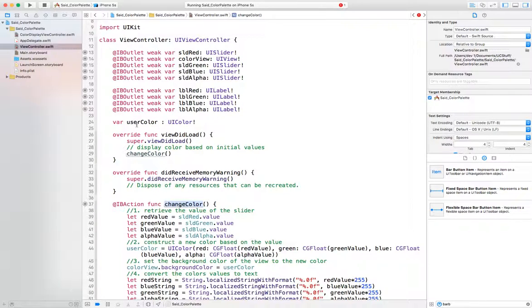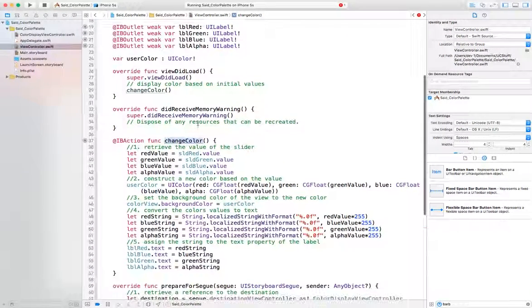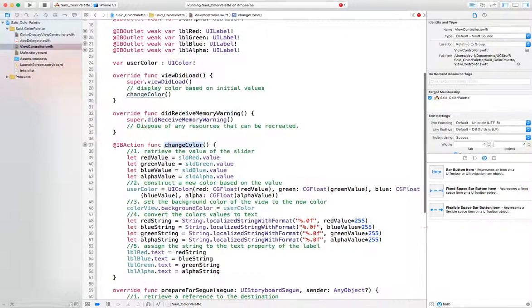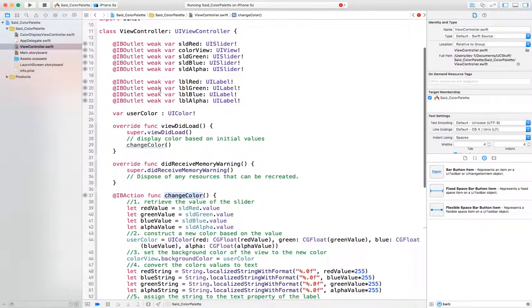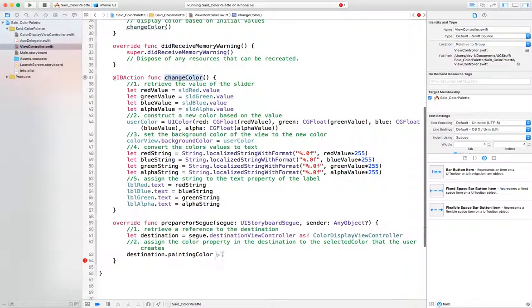So now I made it what I call an instance variable, a variable with the scope of the instance of that class, not the scope of a function of the class. So now that userColor has been defined in the body of the class, I can easily reference it here. So I say userColor. So I'm assigning the color inside userColor to the painting color.